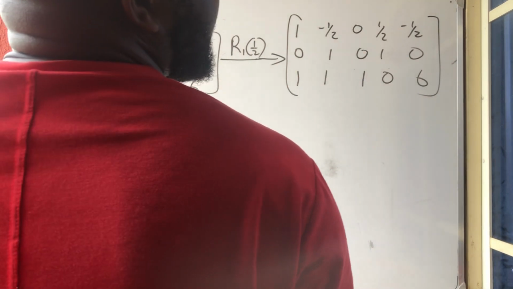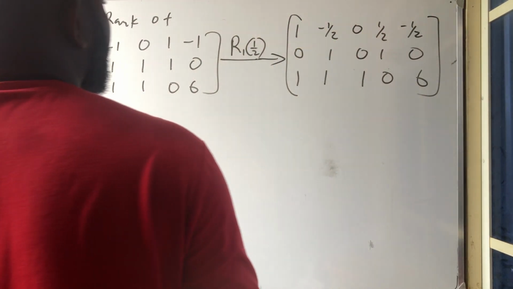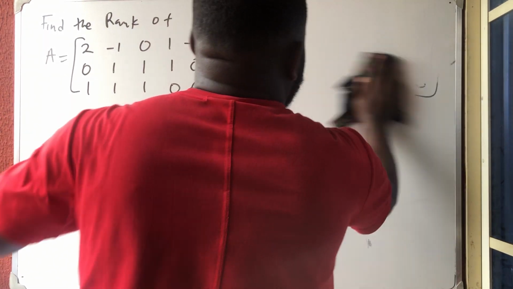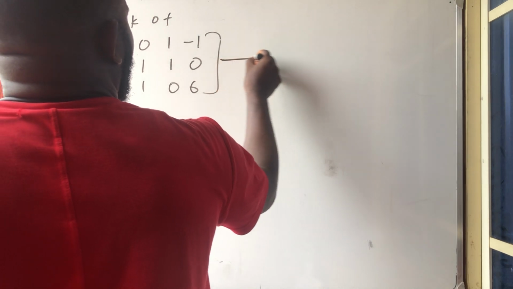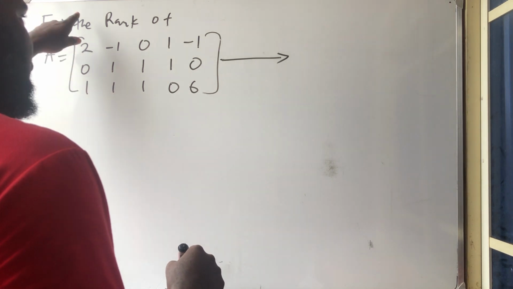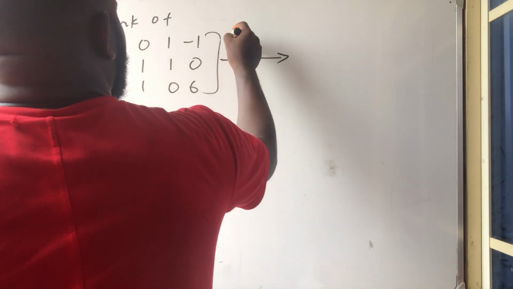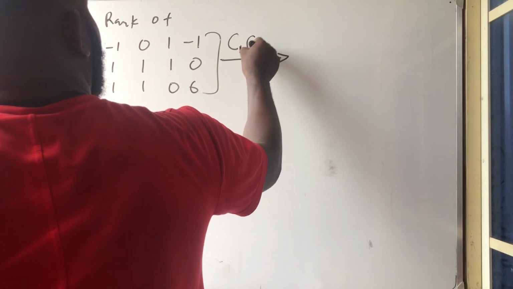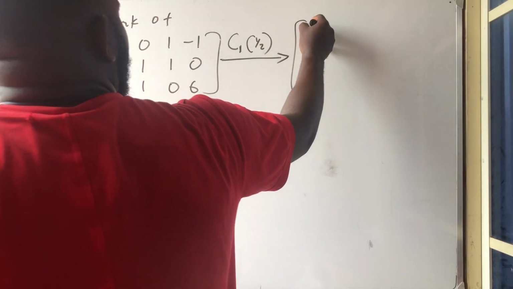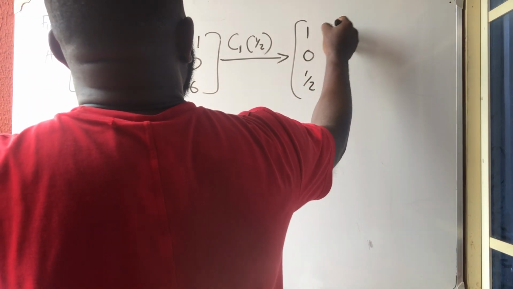So now the next thing we need to do is that since here is 1, everything here is going to be 0. Sorry, am I using row? I'm supposed to use column. Since I said I'm using column, we need 1 here. So I should say column 1 divided by 1 over 2. It's going to be, divided by 2, I have 1, divided by 2 I have 0, divided by 2 I have 1 over 2. So every other place remains the way they are.